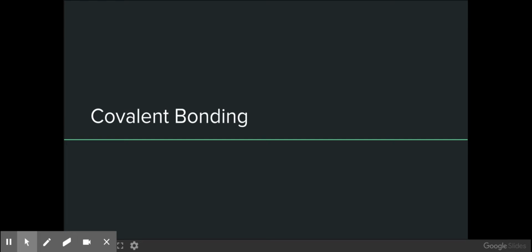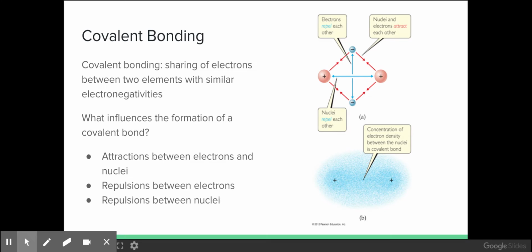We're going to quickly go over some properties of covalent bonds, and we're going to go over how we put together a Lewis structure based on the covalent bonds that are formed. Covalent bonds involve the sharing of electrons. However, when we dig deeper into the reasons why covalent bonds form, there are some factors that come into play with the formation of a covalent bond.